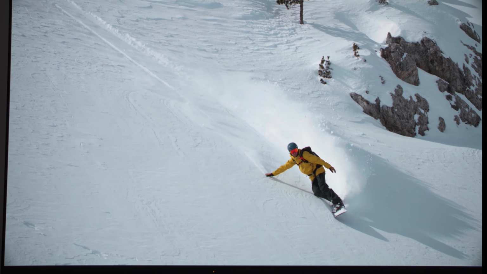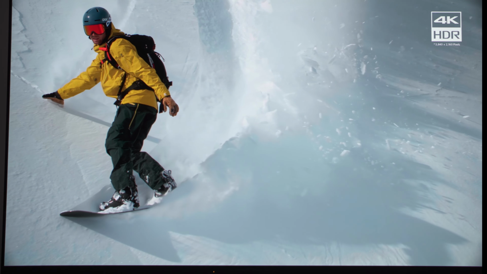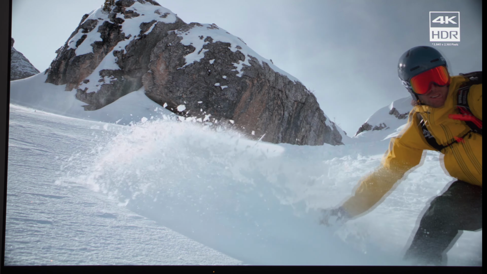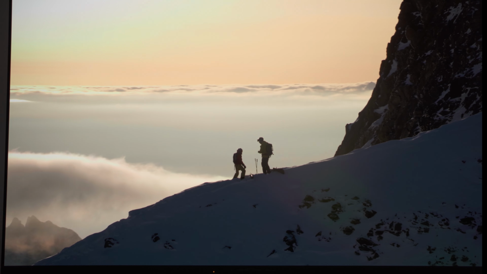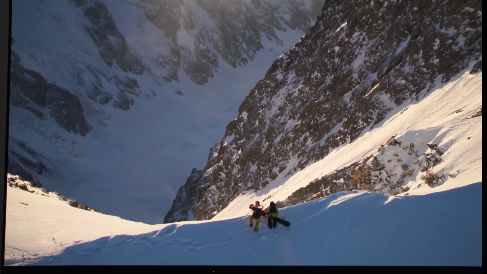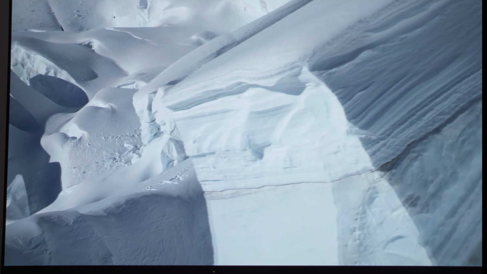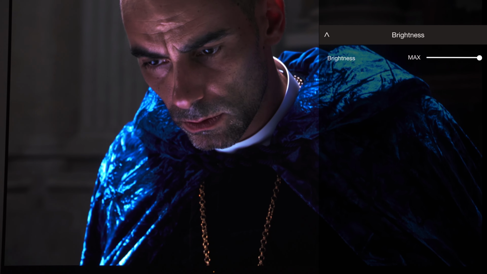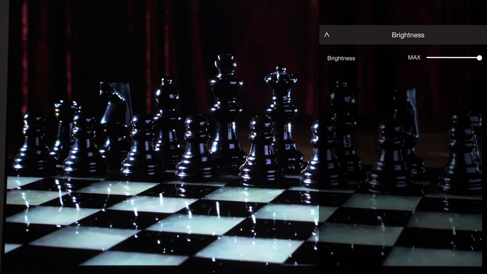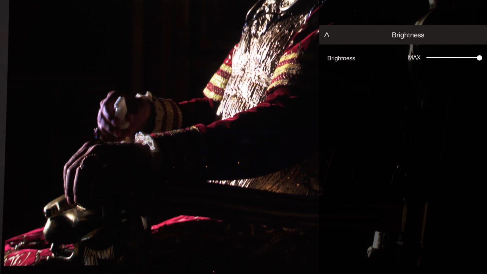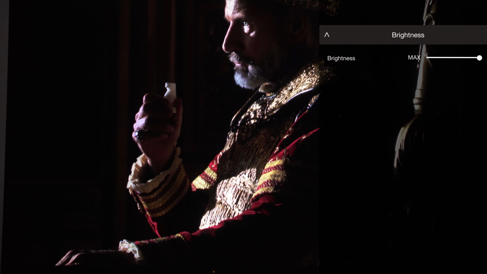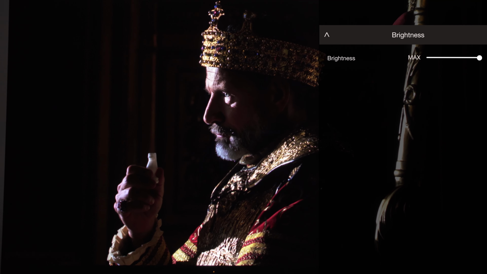So for HDR viewing, the best picture profile to use is going to be custom. So we're going to do everything in the custom profile because I do think that's going to get you mostly where you need to be. Now, when it comes to HDR, the brightness factor, you really just want to have brightness at max. This is something that you never want to really lower below max or you will get a worse picture quality overall. So keep it at max for HDR.